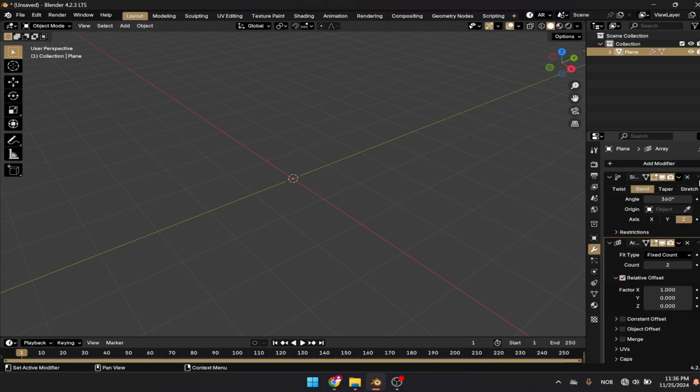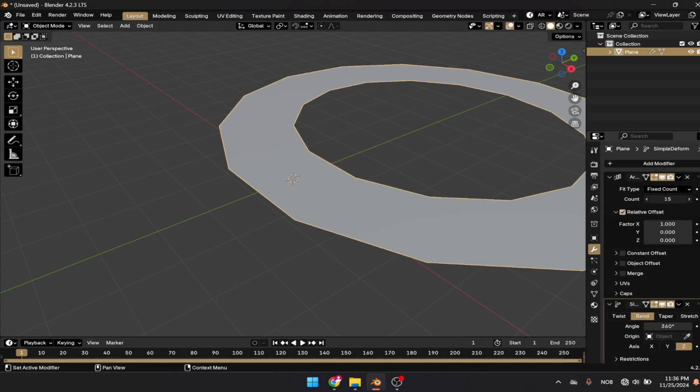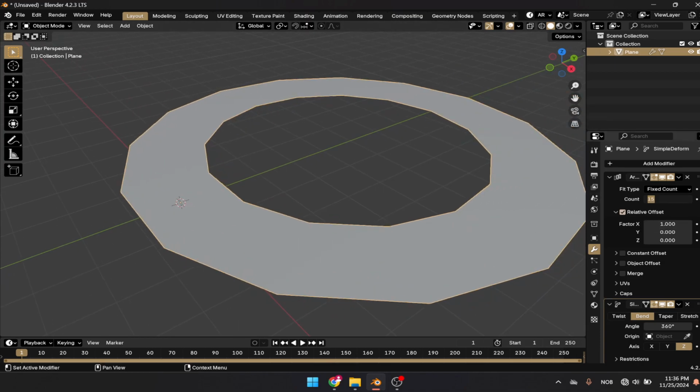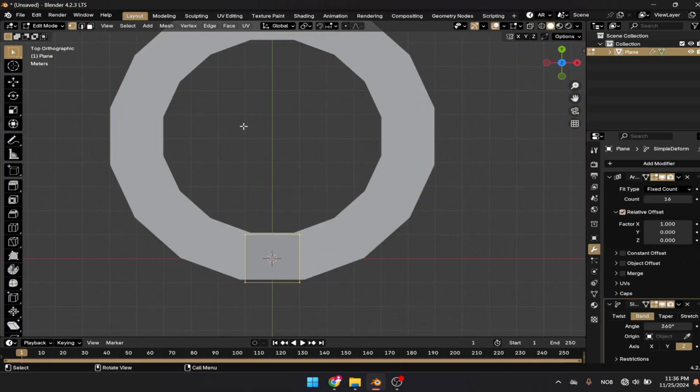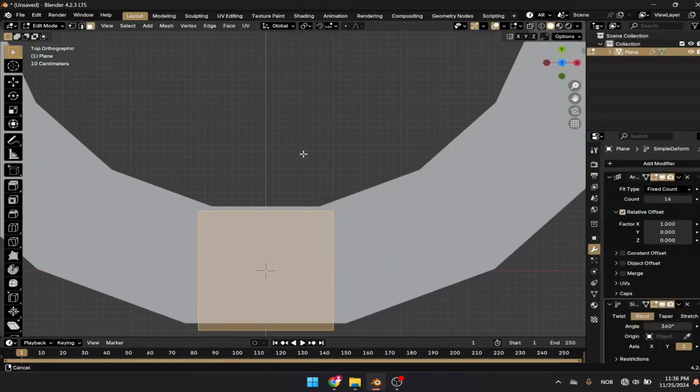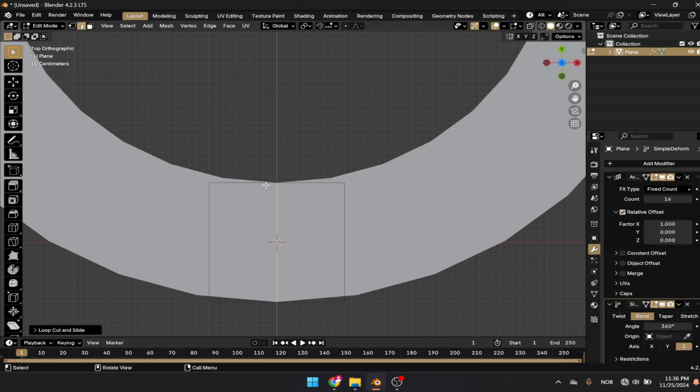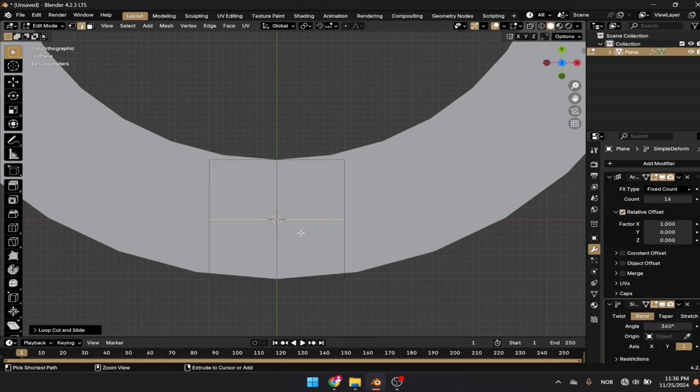And let's go and drag that down here as always. Now we're going to go ahead and give that 16 sides. Let's go to top view now. And we're going to go ahead and grab these faces here. Let's apply one subdivision here and a couple of them here. So I'm going to give that bubble here.